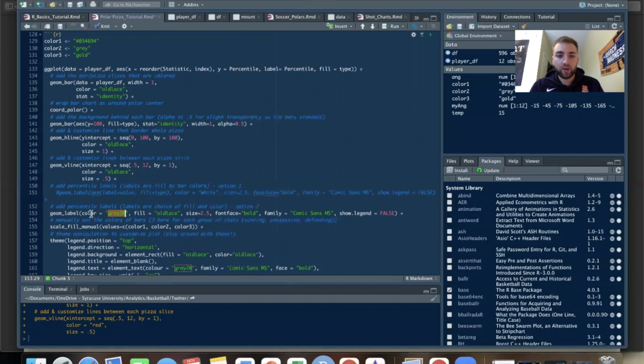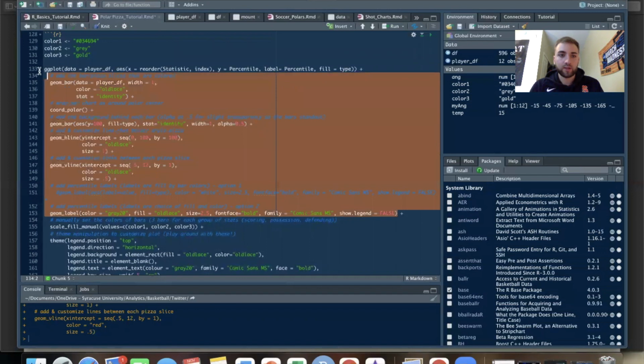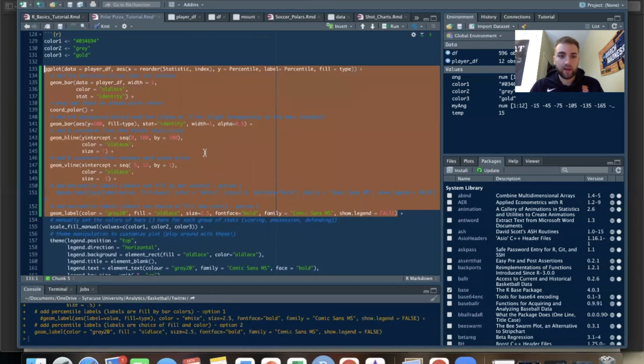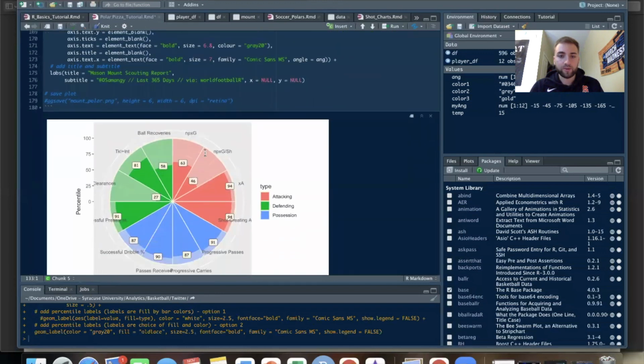Gray 20 color is the text and the outline of the box. The fill is the old lace yellowish color. Size of the text, I'm going to make it bold, and the text family. And then this show legend, just make sure it's false because that will affect how the legend pops up later, which, just stick with what I got. So there we go. There's the text.